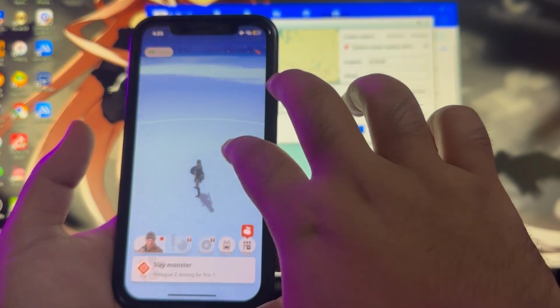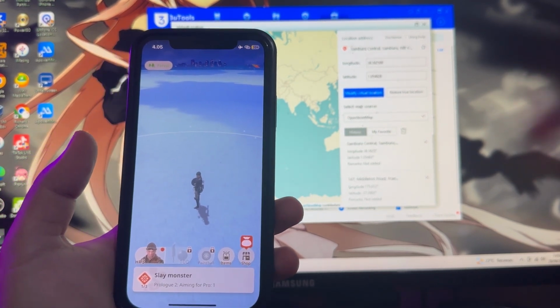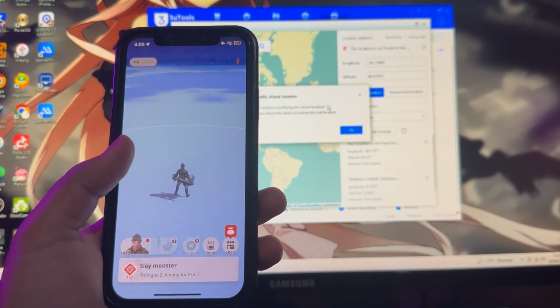Look, it's so easy to use this 3U Tools software to get fake GPS in Monster Hunter Now for free. You can click any place on the map that you want to move to.